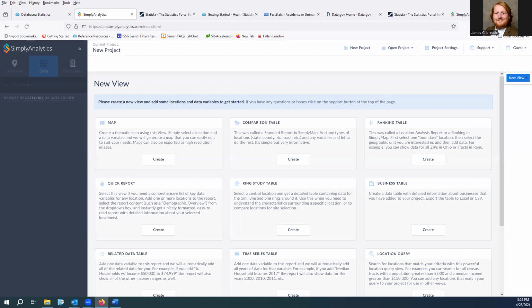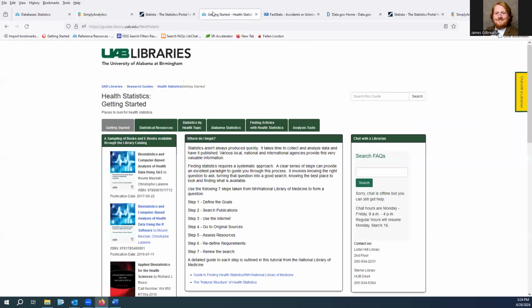Regarding other sources for health statistics, any nonprofit or governmental agency that collects statistical information may make it available in some way. Thus, there are an overwhelming number of potential sources for statistical information on the internet. Some websites will have tools that enable you to explore the data, though usability of these tools will vary.